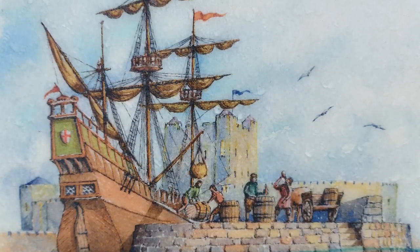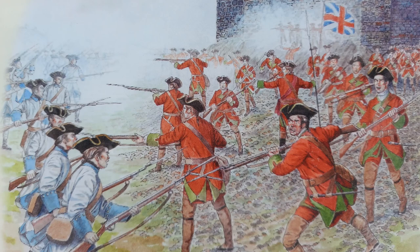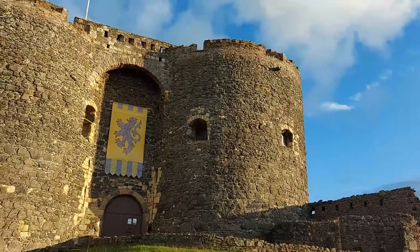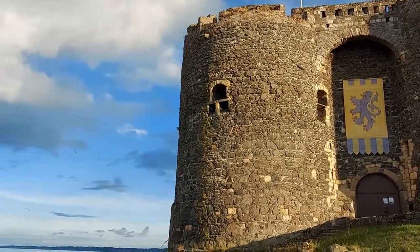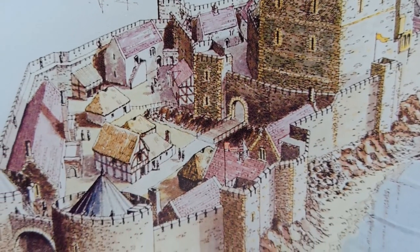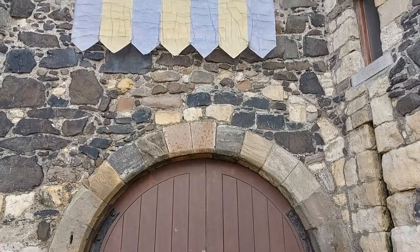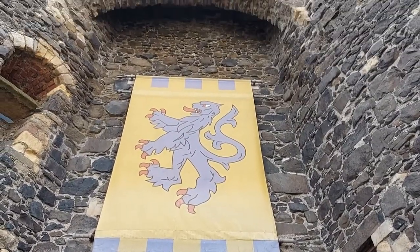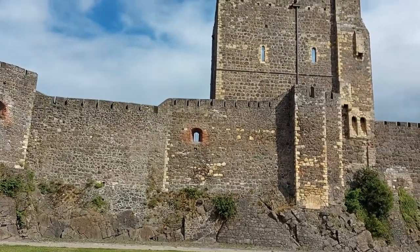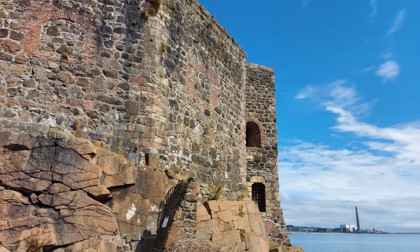It was this importance that Carrickfergus held which meant it was besieged at different times in history by the Scots, the Irish, and the English. Even the French managed to capture the town in 1760, only for their invasion fleet to be defeated by the Royal Navy shortly afterwards. In an effort to deal with these ever-changing threats, ways in which the castle was modified can easily be seen from the outside. From 1230, an outer ward was added to fully encompass the rocky crag, and a massive stone gatehouse was built to defend the only part of the castle that faced the land. This gatehouse incorporated strong wooden doors and a portcullis, and a banner depicting the coat of arms of Hu de Lacey proudly flies above. Other alterations include many brick-outlined gun ports where cannons would have been placed, knocked through the original Norman curtain walls, with some seemingly having been sealed up again at some point.